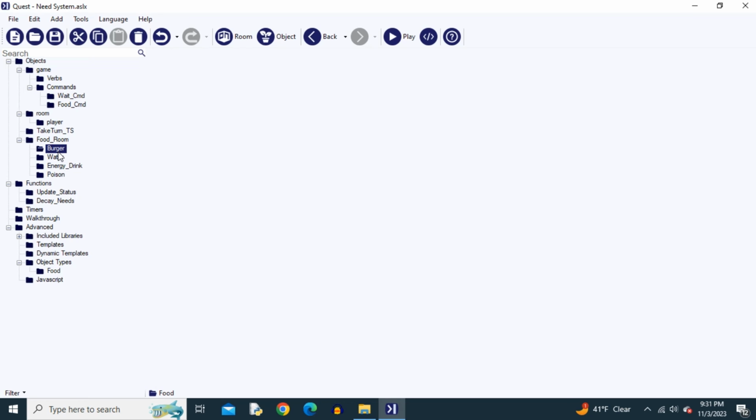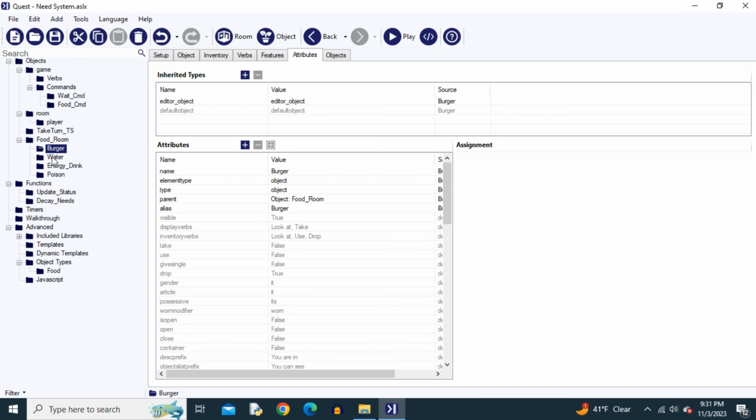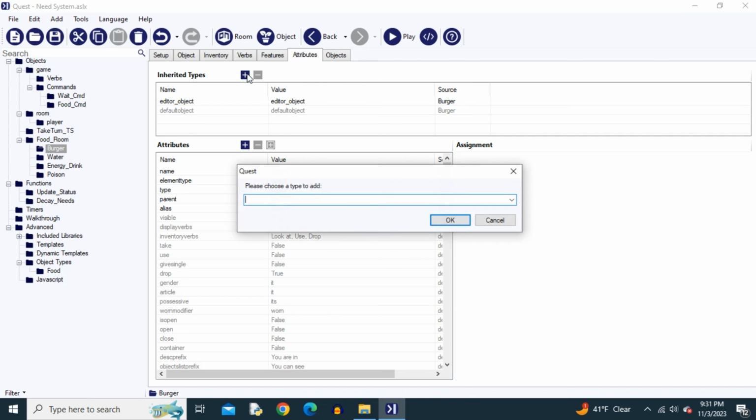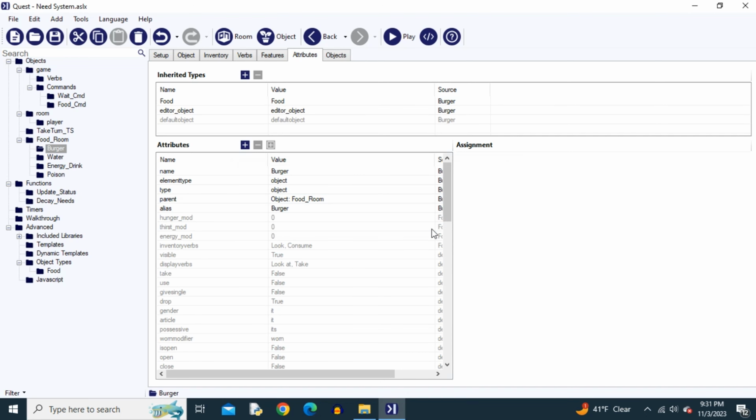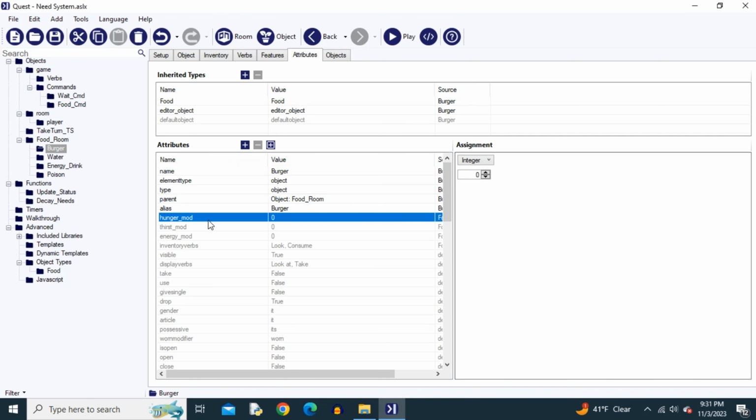Now we're going to make it where each of our food objects inherits from the food type. So you just click the object, go to the attributes tab, and where it says inherited type, press the add button and type in food. Click OK. And as you can see, all the attributes that we added to the food type are automatically added to our burger.